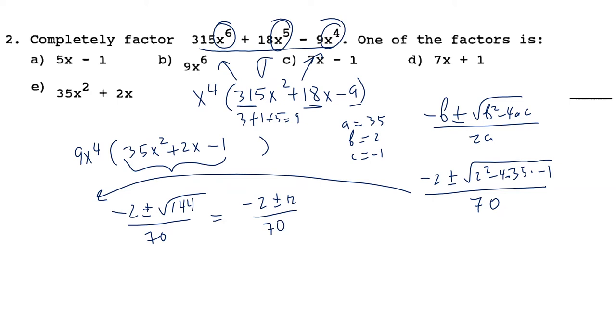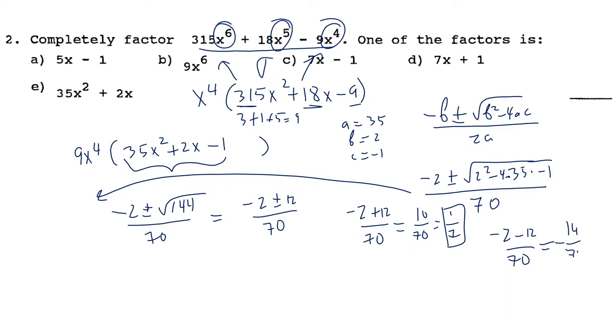So now we got two answers. The first one is minus 2 plus 12 over 70. The second one is minus 2 minus 12 over 70. For the first one, that's 10 over 70, which is 1 over 7. The reason why I'm writing like this, messy, is because that's exactly how you're going to write on the final test as well. So be prepared to organize your work under stress. So you got two answers. You got 1 over 7, and you got negative 1/5.